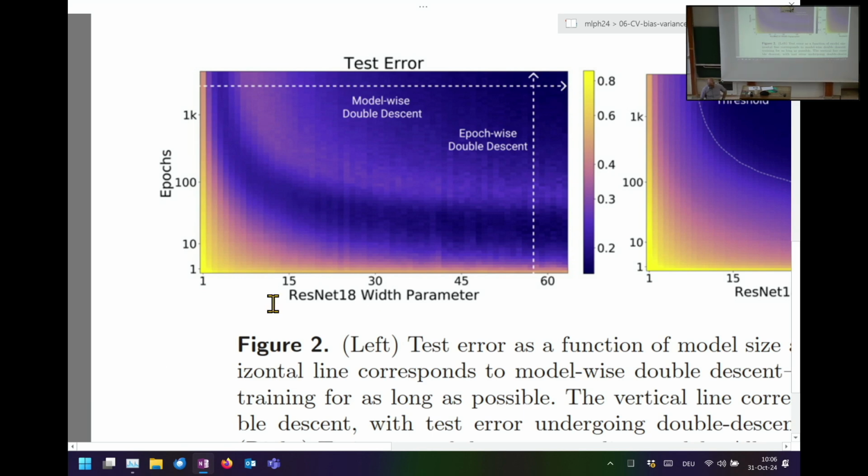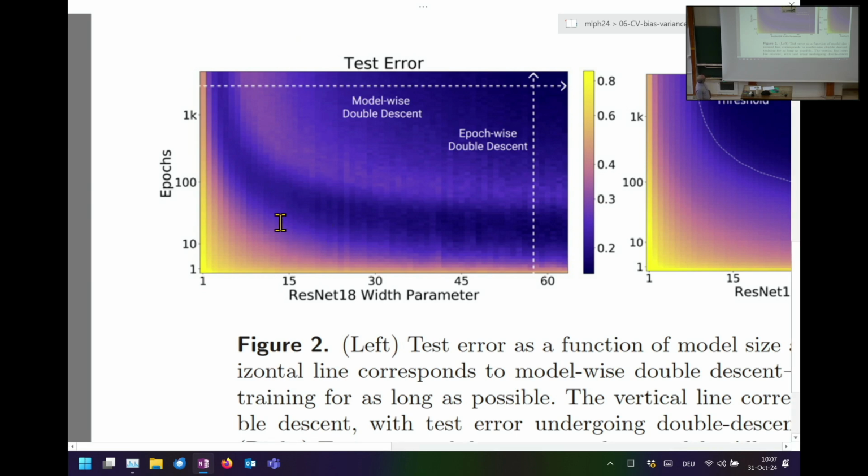And so ResNet is, you know, by now one would say the baseline model for image classification. And here, on a logarithmic scale, is how many epochs it has been trained. And here is how wide a single layer is. So definitely going from left to right increases model capacity. And going over many epochs also will, if the model has enough capacity, give you overfitting.